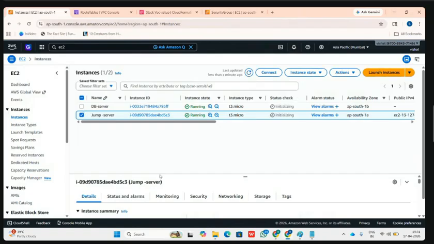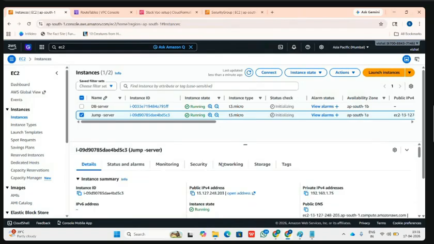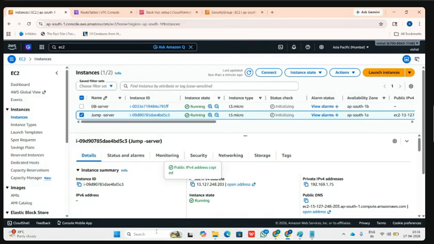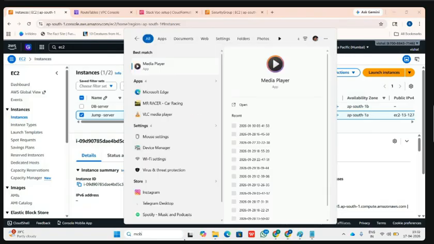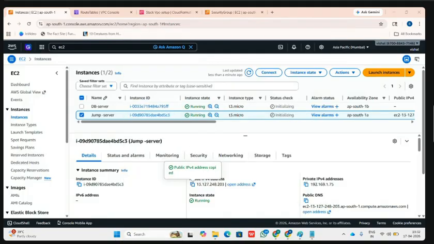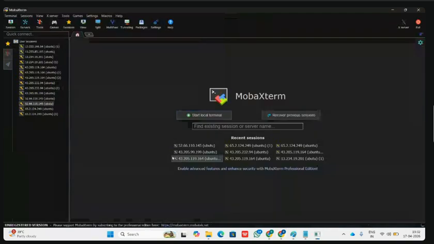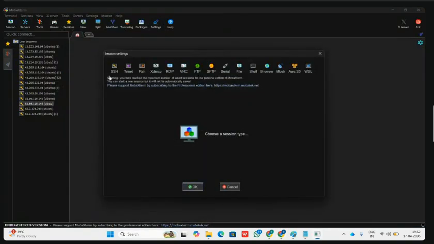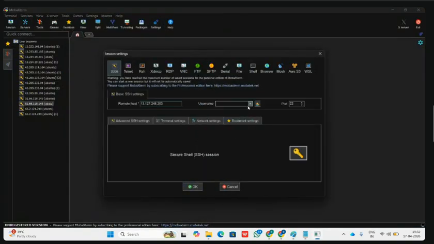Now just go into the jump server, copy the details. Now connect MobaXterm externally. Okay, yeah, connected. Just do connect over here.